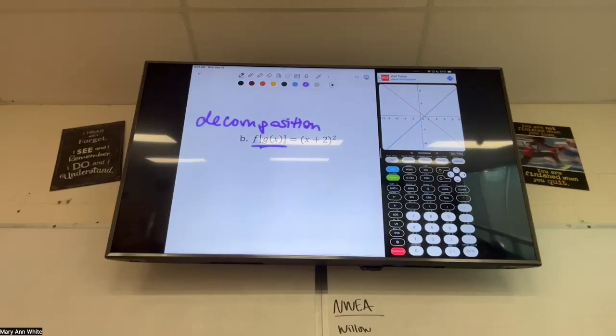If it says f of g of x equals this, what's my f of x? What's my g of x? Remind me, which one's on the inside? Is the f or the g on the inside? G's on the inside, so what's my inside function here? Oh, sorry, look at the second one. I think it's easier to tell. X plus 2. That's my inside function. That being said, what's my outside function then? X squared. Because I put x plus 2 inside, when I take it out, I'm still left with an x and I gotta square that.